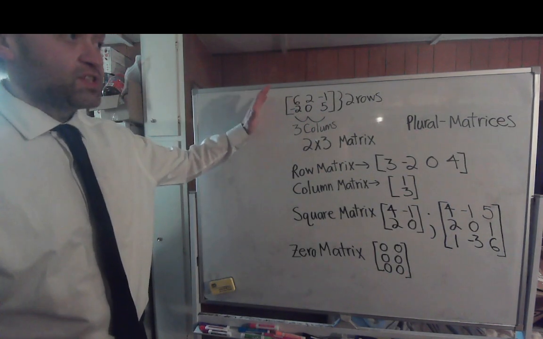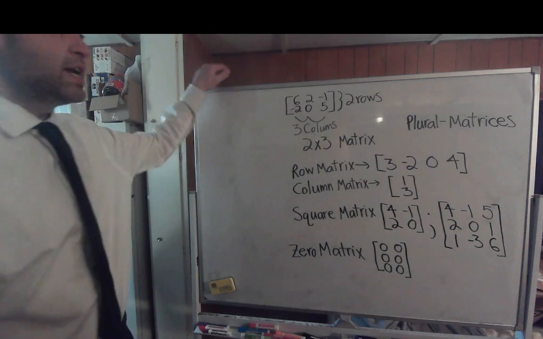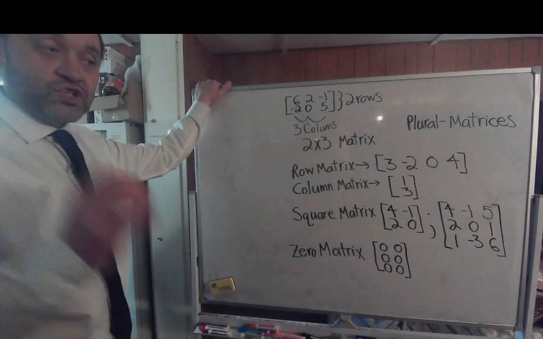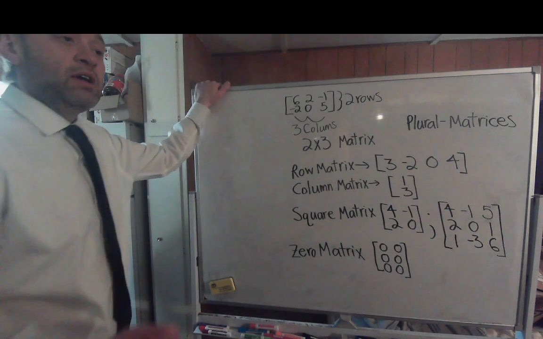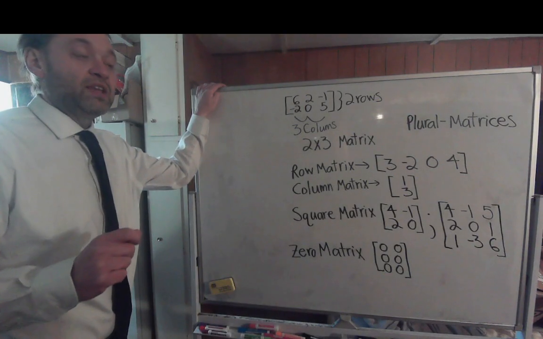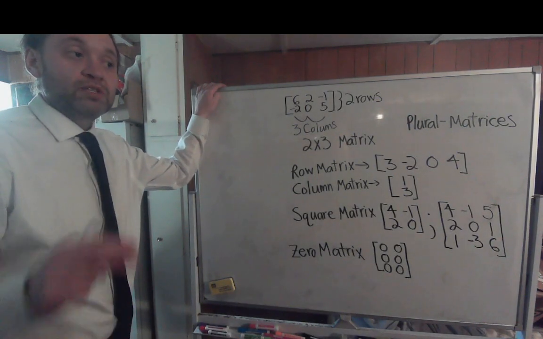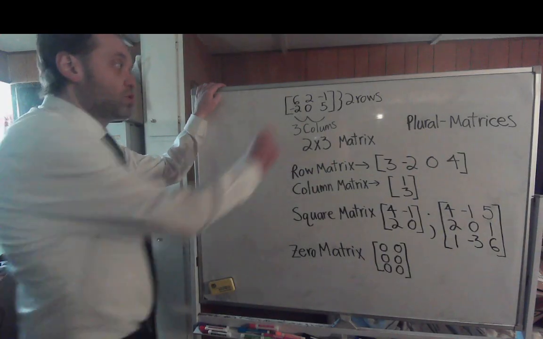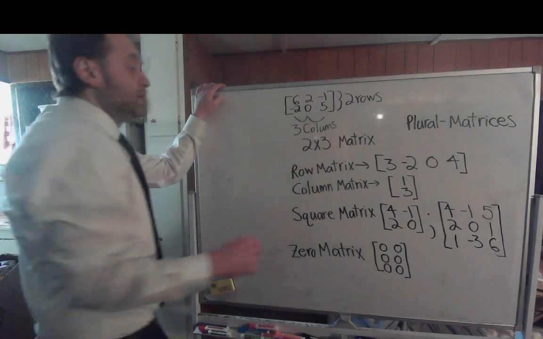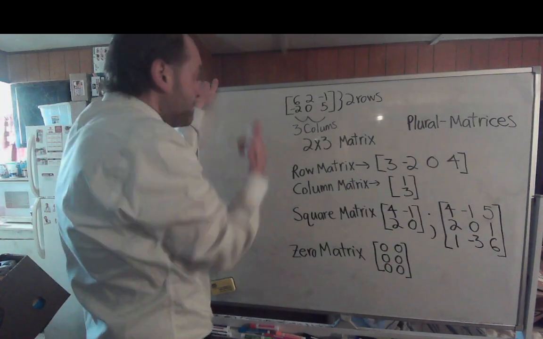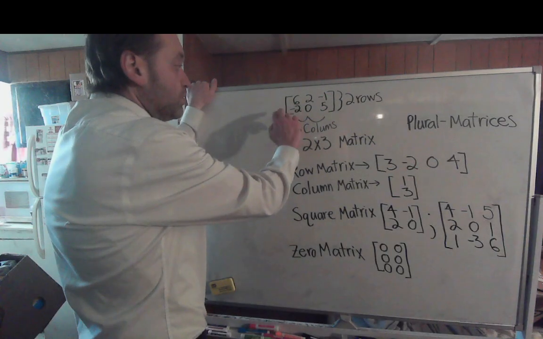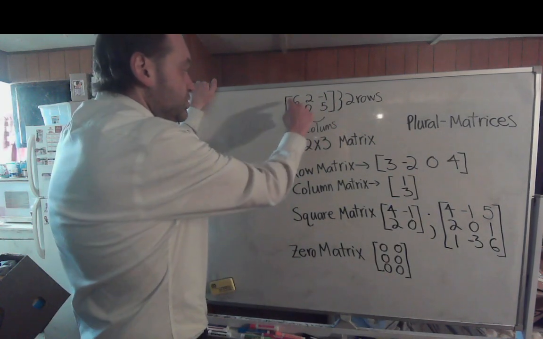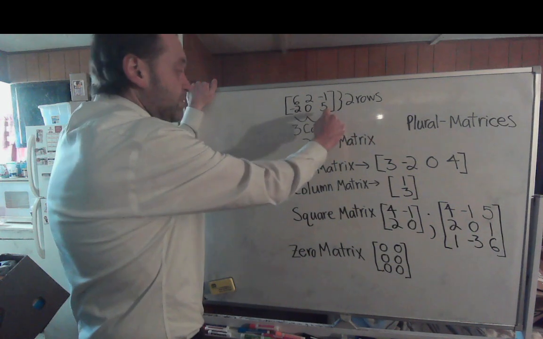So this here is a matrix. It's a rectangular array of numbers. First, you always classify it by the number of rows it has. People often misclassify them because they get rows and columns mixed up. Rows are going from left to right. So the number of entries you have going from left to right is 2. You have 2 rows, the first row and the second row.